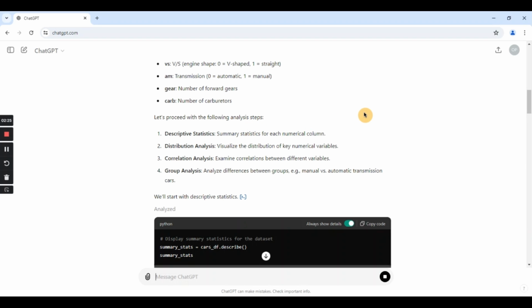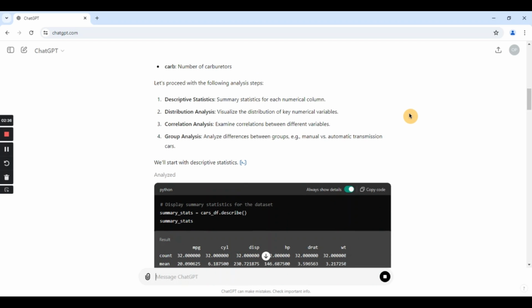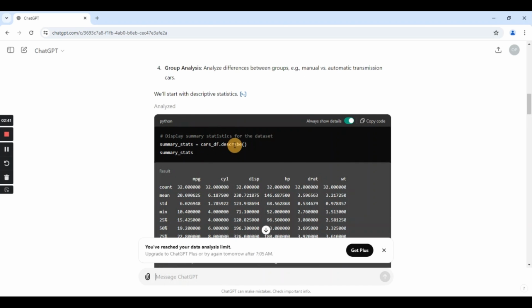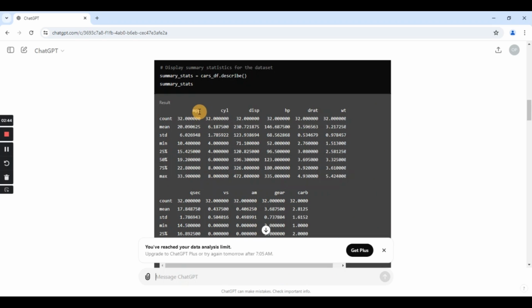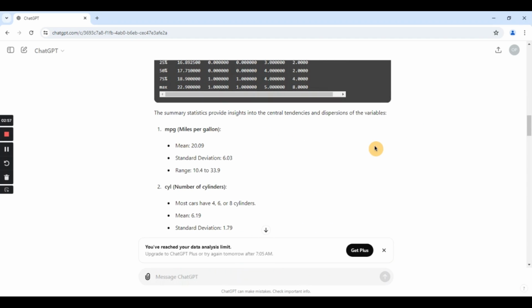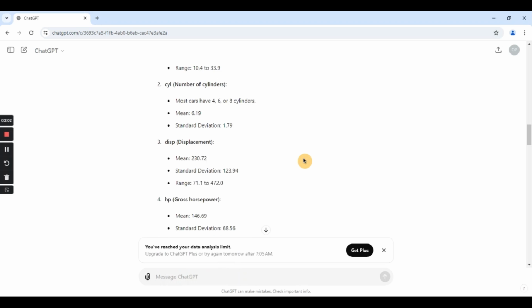In this video, I am only covering ChatGPT's 4o capabilities on how it can do data analysis and if it can completely eliminate data analysts, or it can be used to augment their abilities. So now it is automatically done. It has analyzed and shown you the descriptive statistics. These are the descriptive statistics of each of the numerical fields: the count, mean, standard deviation, the first, second, and third quartile, and the maximum values. It has also explained the summary statistics for you, so as to know what is the mean, the range. Pretty good, I would say.